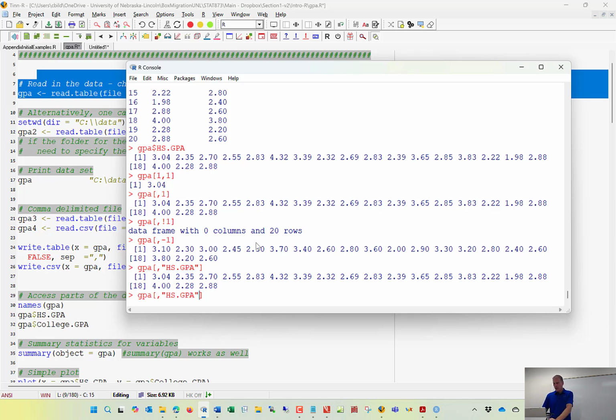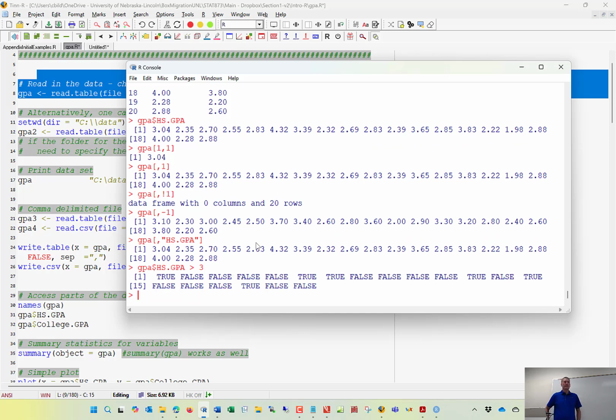You can even get more complicated. Let's say you're just interested in those observations for people with a high school GPA greater than 3.0. So GPA$hs.gpa. Now if I go greater than 3, look what's going to happen. I have a bunch of TRUEs and FALSEs.